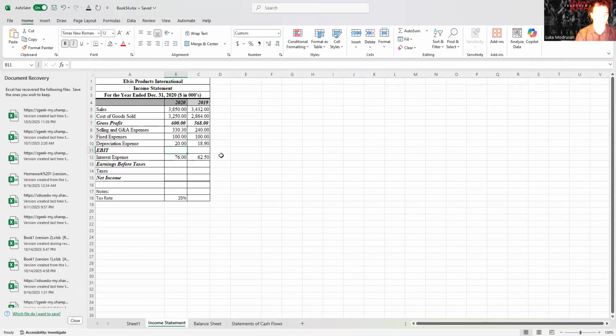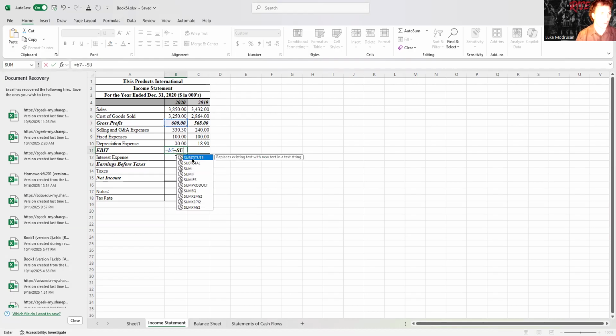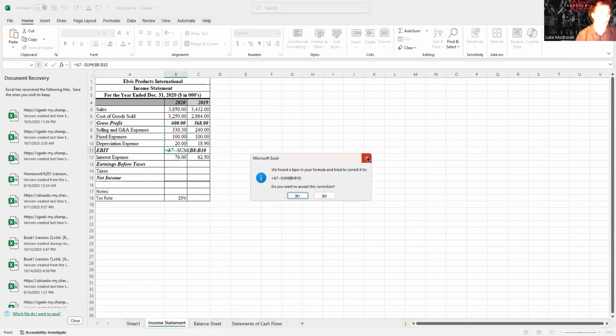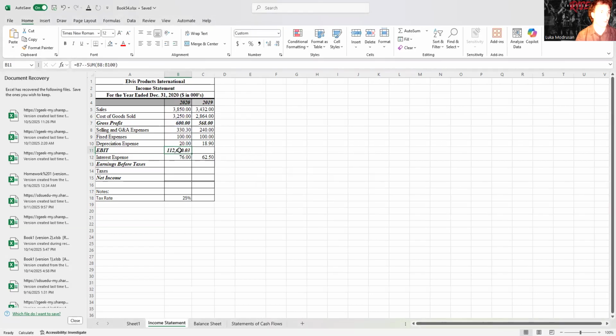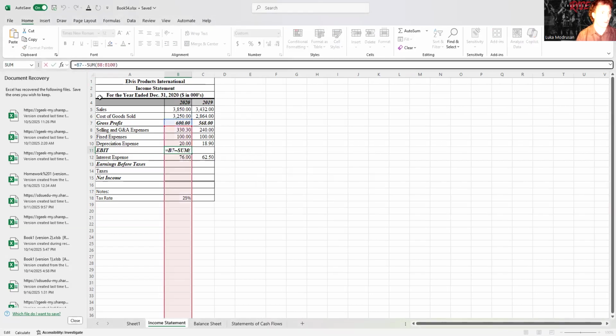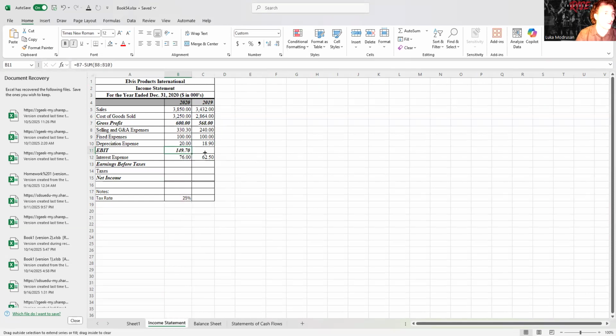So let's do equals 7 minus sum of all, closing parentheses. Okay, that's not right. I did not mean to do that. Whoops. There we go. I slid that over.